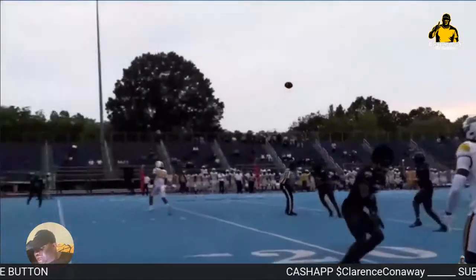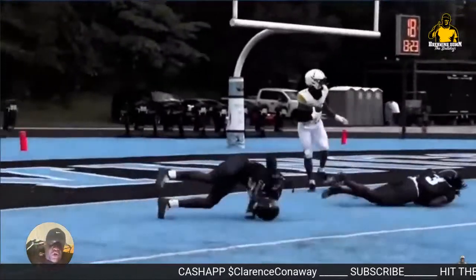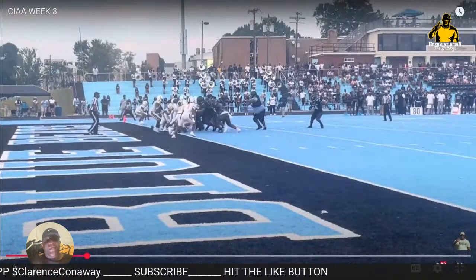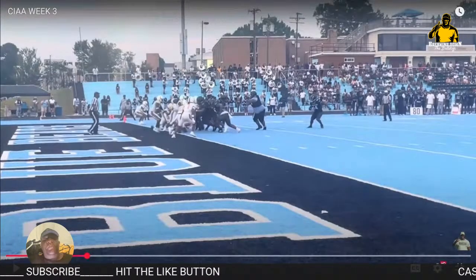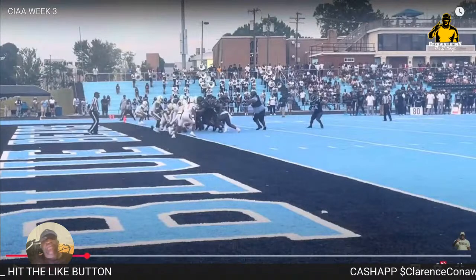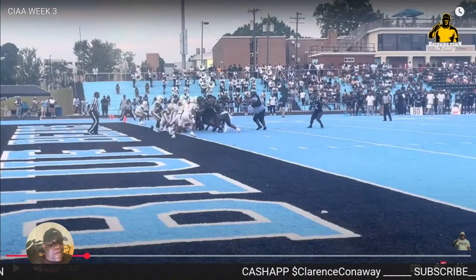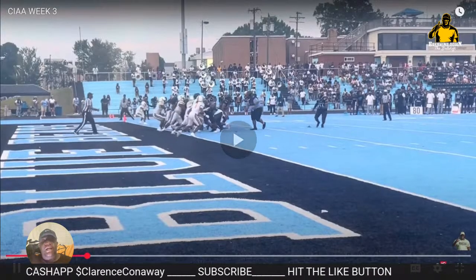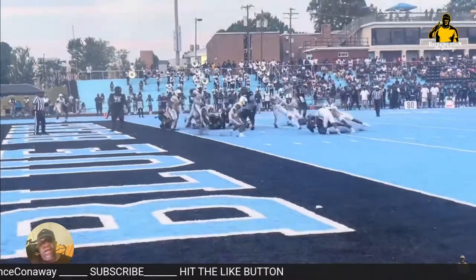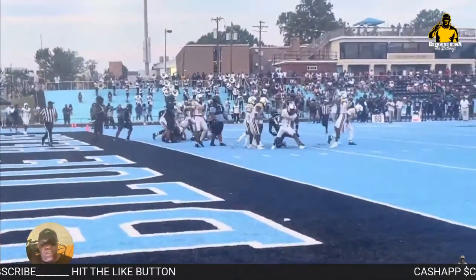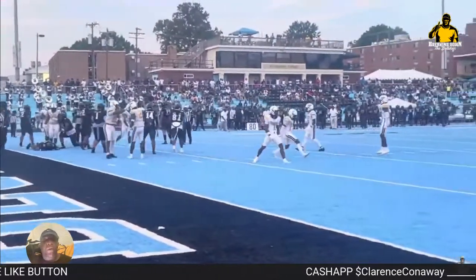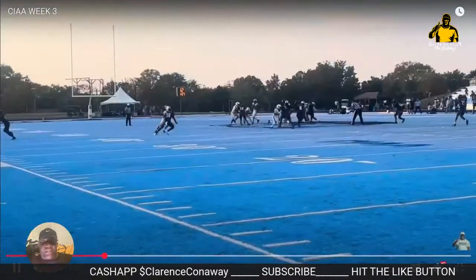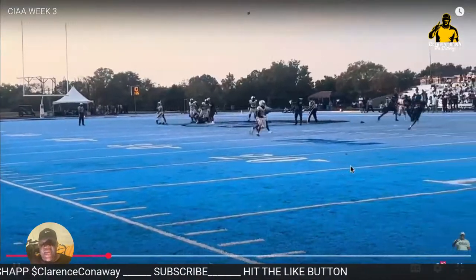Here we are. We have Kevin Taylor to Antoine Banks for the 31-yard touchdown pass that brought Bowie within a point. Now, the kicker appeared to be injured on a field goal earlier in the game, so Bowie State went for 2 in a wildcat formation. Did not get it. They're down a point. They give the ball to Livingstone up 1. Livingstone gets all the way down to the goal line. On 4th down, they decide to go for it instead of kicking the field goal. They get stopped. Bowie gets the ball, and that's when you see that dropped pass that results in Livingstone winning this game by a point.